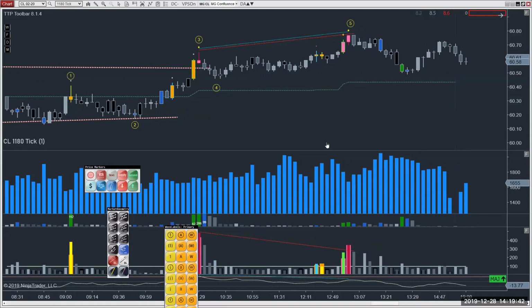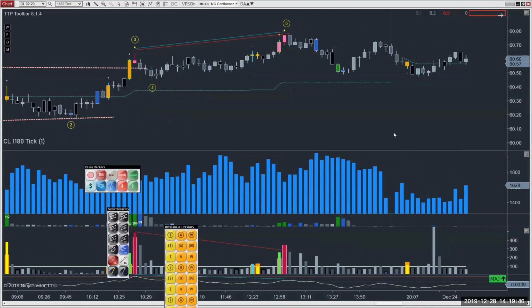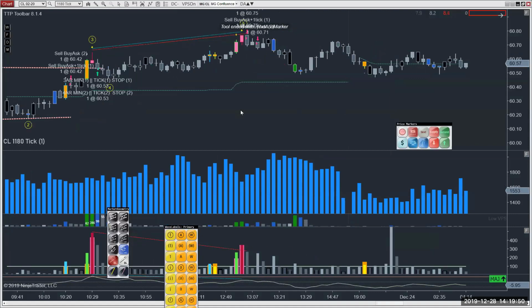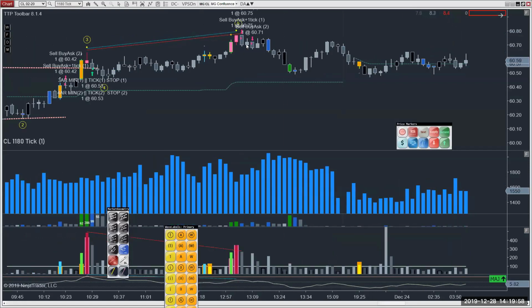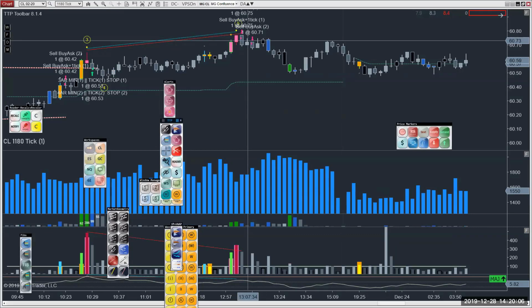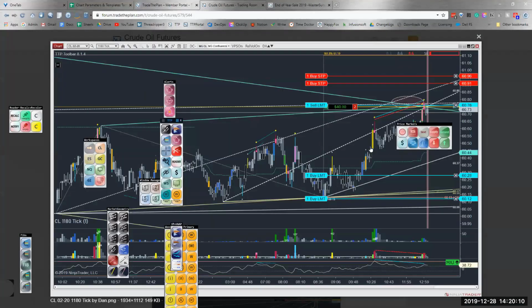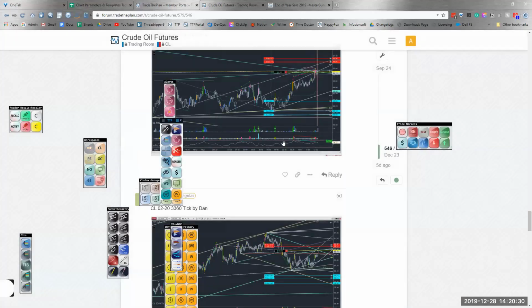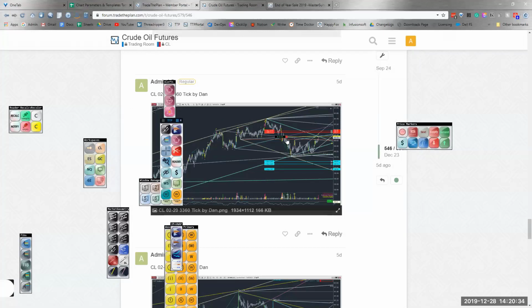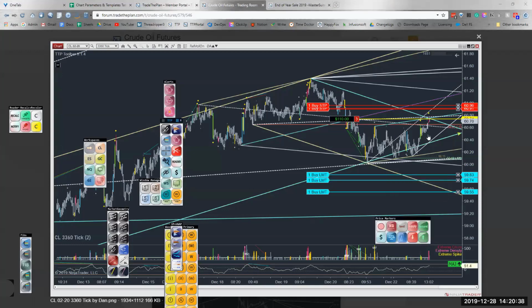So even though it did fail, or let's say I took a loss on it, I didn't lose that much on it. I only lost 4 or 5 ticks or something. Hang on a second. Well, we can see the actual entry price. I think it was 74. What does that say? $74, yeah. It's only lost 3 ticks on 3 contracts, which is not much. But I mean, that's a pretty looking little trade there.